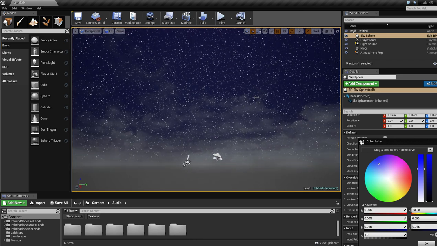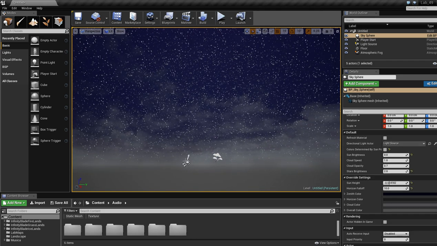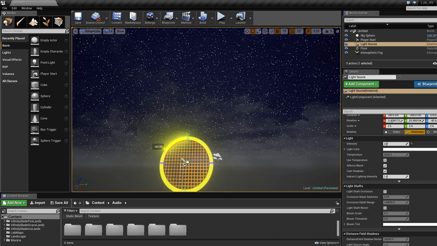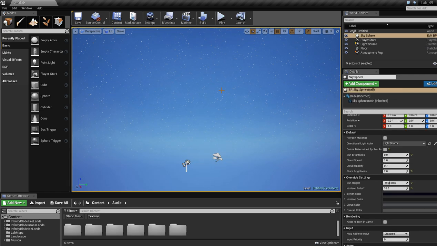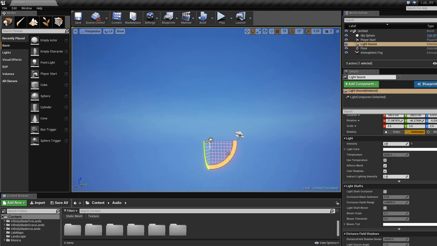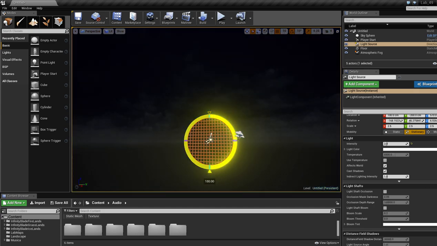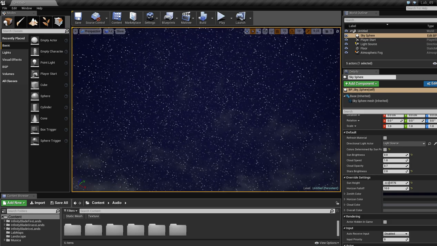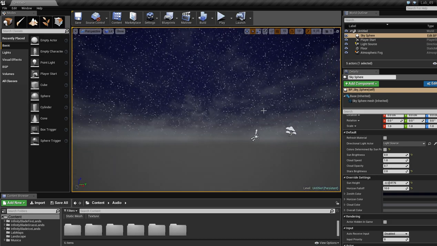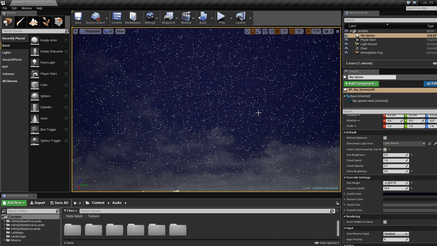You'll notice that if your stars are not appearing when you click refresh material, you'll want to make sure that this light was rotated 180 degrees. Otherwise, if you rotate it back to its default position and click this refresh, these stars will go away. So even though we're not using this light for any sort of sun positioning or anything, you do want to make sure it's still rotated to 180 degrees and that the material has been refreshed to make sure your stars are there.